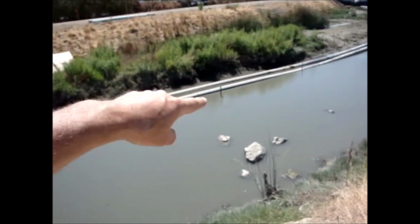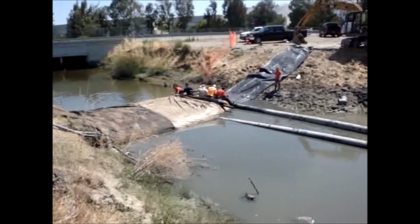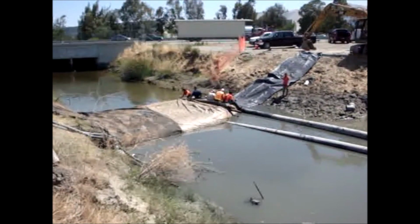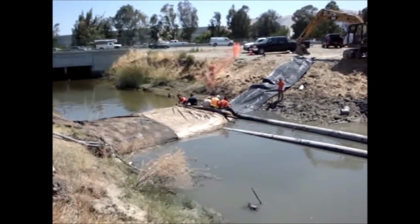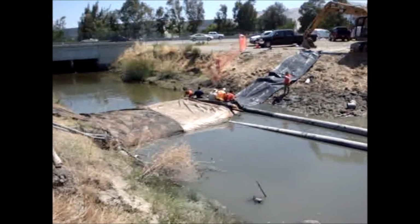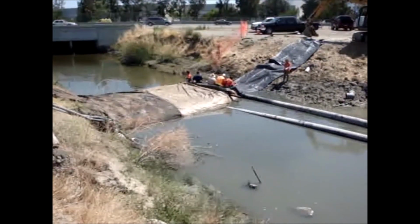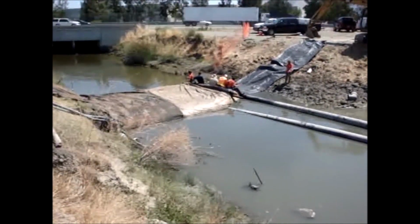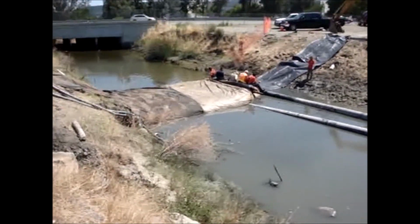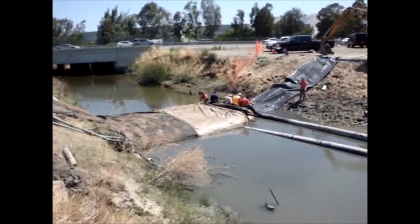Now before we started, there was water trickling through the first flume pipe. I'm going to go down and see how it's doing now as soon as we go across. So basically the people are just standing there, their feet are rested on the pipe, and their body weight is enough to hold the AquaDam there from unrolling. We did not put ropes around this one to help install it. This is all going to be done by people power, and that's because it's a pretty controlled situation at this point.